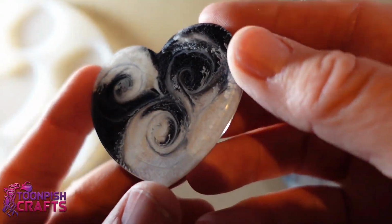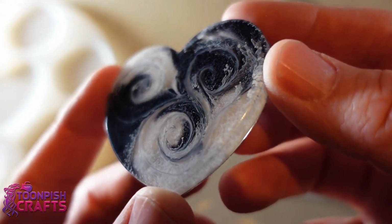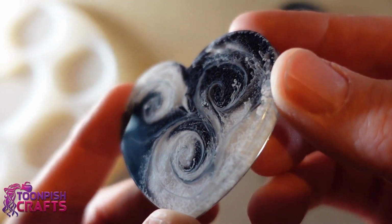And this is the piece de resistance. This is one I was looking forward to demoulding. The heart. Oh, I love that. I absolutely love it. And that's actually mine now, and it's on my phone.